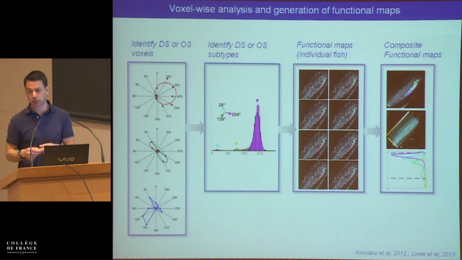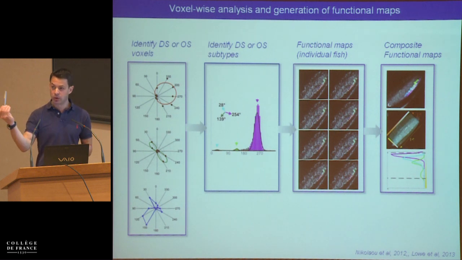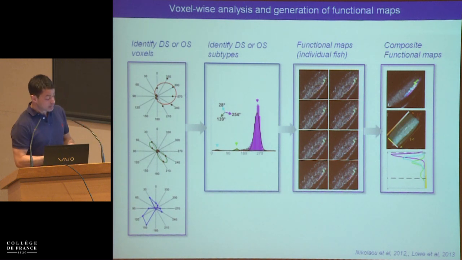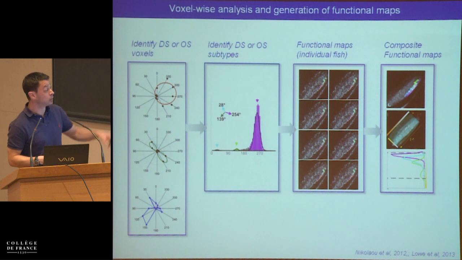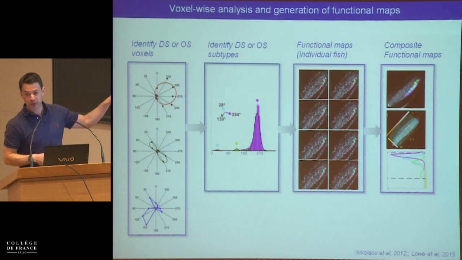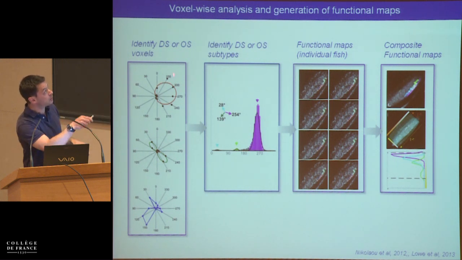So this would be a pixel that would respond to the bars moving up and down, for example, but not along the orthogonal axis. So this is sensitivity to axial motion. We also found an awful lot of voxels that had responses that looked like this. So they had these really spiky, irregular looking responses. I'm going to call them spikies from now on. These have been identified as a real feature of the developing turtle retina, and we find that they're also a real feature of the fish retina. But I'm going to focus on these two response types.